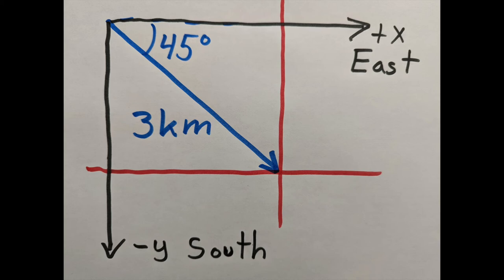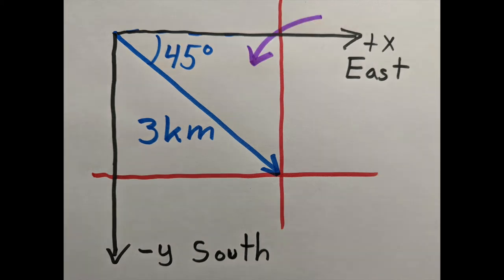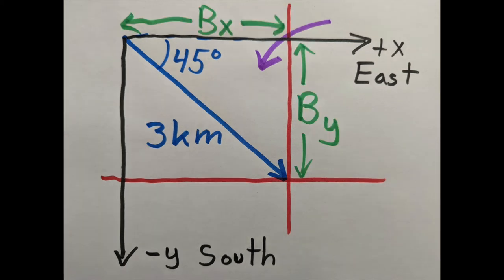Next, we draw the parallel lines to make the box. The vector divides the box into two triangles, lower and upper, and this time I'm going to choose the upper triangle. There's no particular difference between the two choices. Now I give variable names to the sides of the triangle. Since the first vector I called A, I'll call the second vector B. So its components are B sub X and B sub Y.